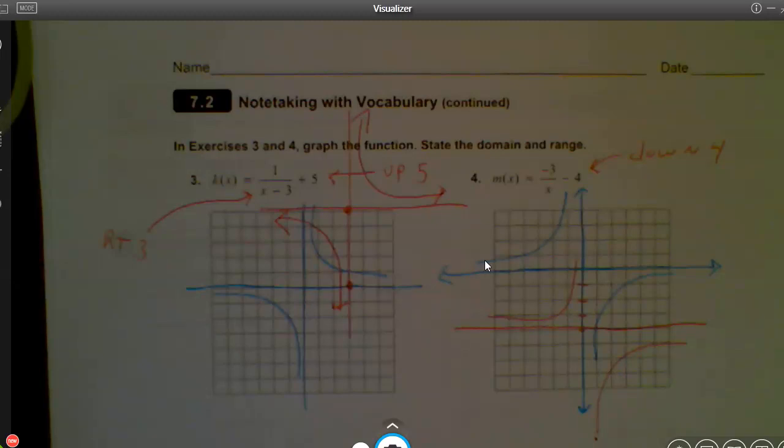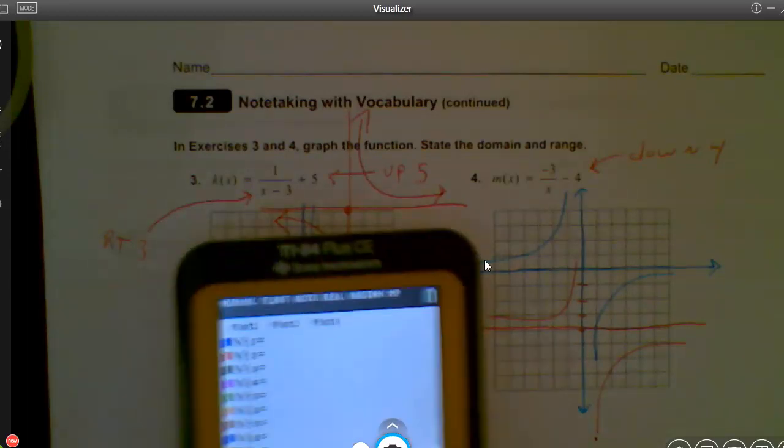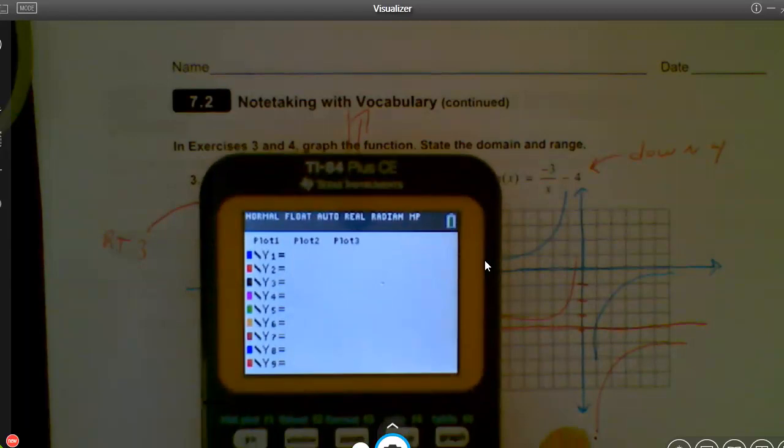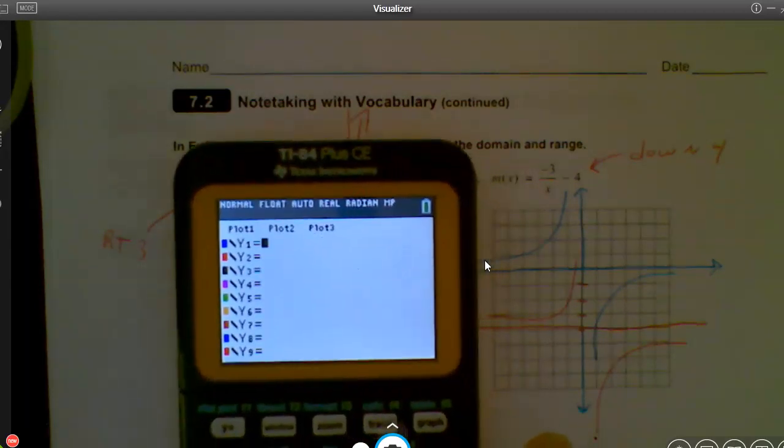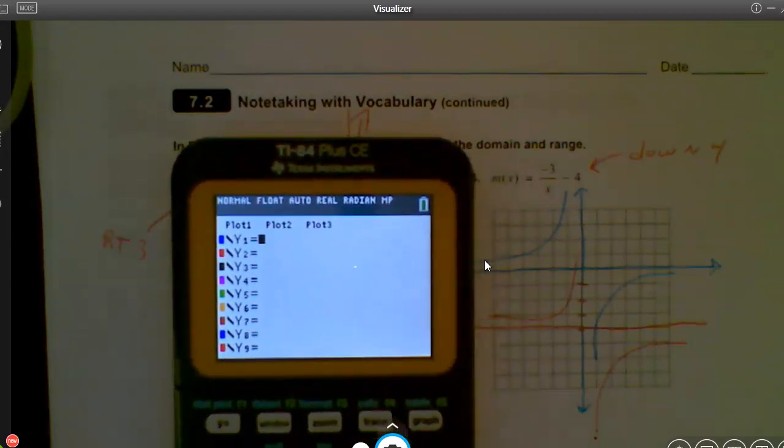If you have access to a graphing calculator, it's awesome to use it. If you have access to Desmos, which all of you could look up if you haven't used that before, that's a good graphing tool as well. So you can always try using that. Those are super helpful when doing graphs. So it's great to plug these in and just check them. Just make sure we're doing things right.